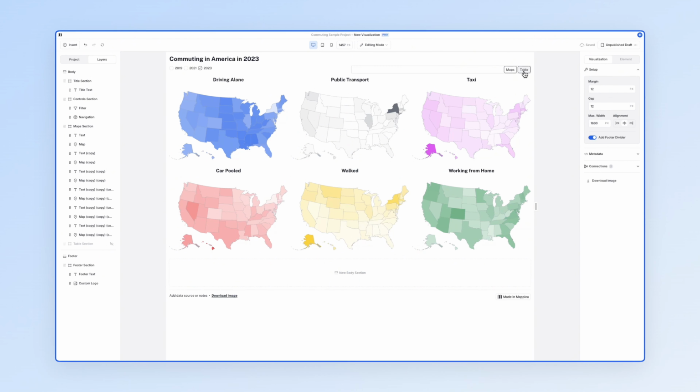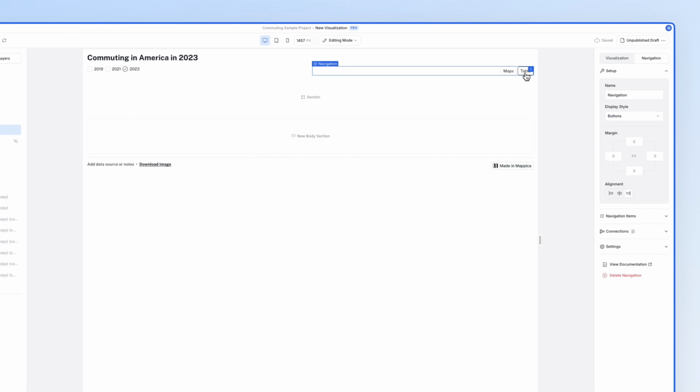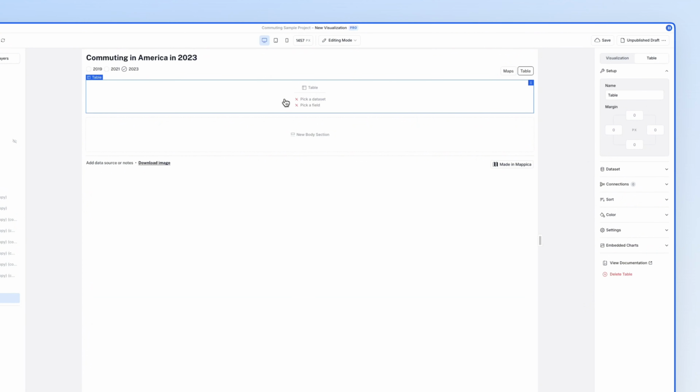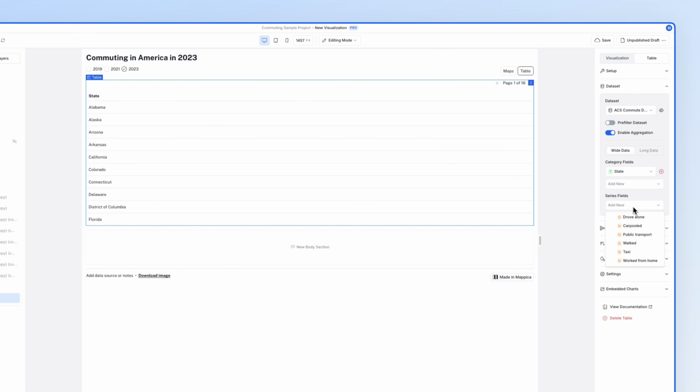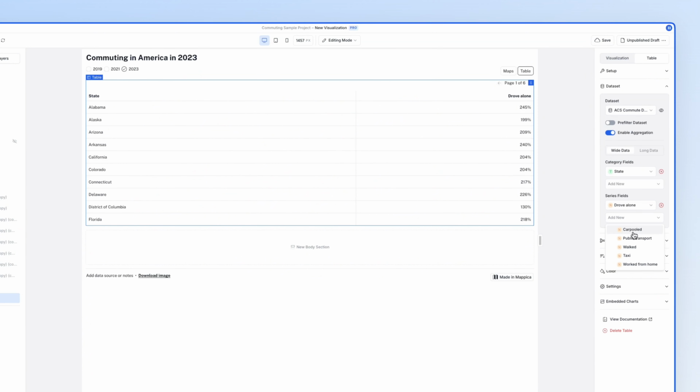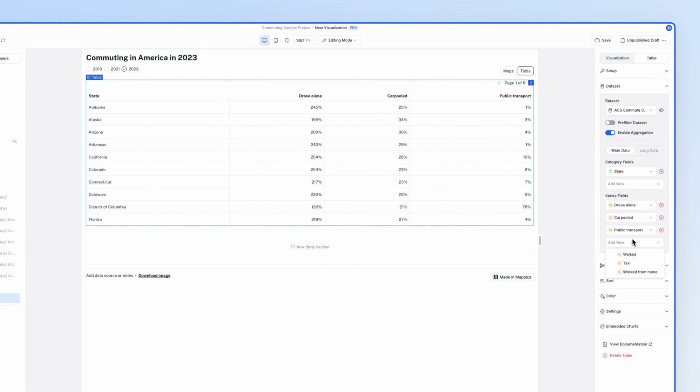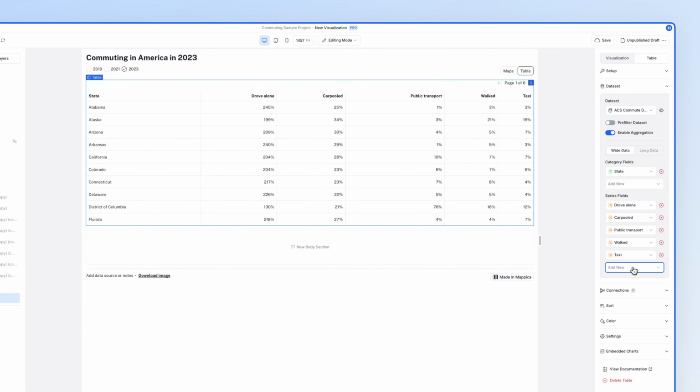With our title and maps looking good, let's switch back to the table section that we created right at the start of this video, and we'll add our table. Again, we can do that just using the shortcut button here. We can go in and select a data source. We'll choose our state as the category field and each of our commute methods as series fields.